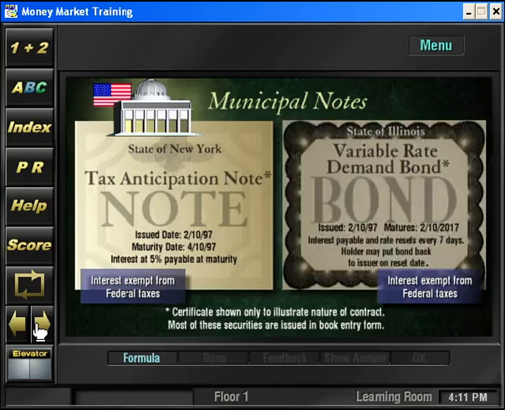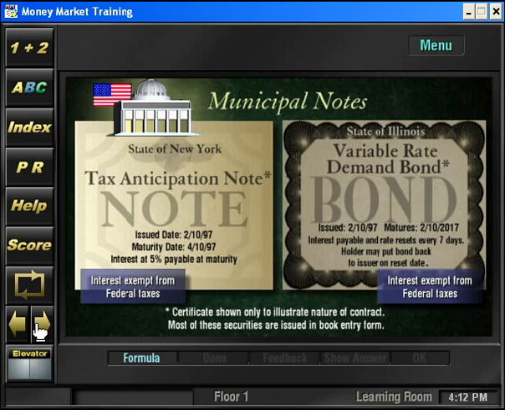The other important form is called Variable Rate Demand Bond, or VRDB. These bonds are actually long-term bonds issued for capital-raising purposes, but they carry a variable rate that may be reset as often as daily, and, most important, they carry a put feature that allows a holder to put the bond back to the issuer's marketing agent on the reset date.